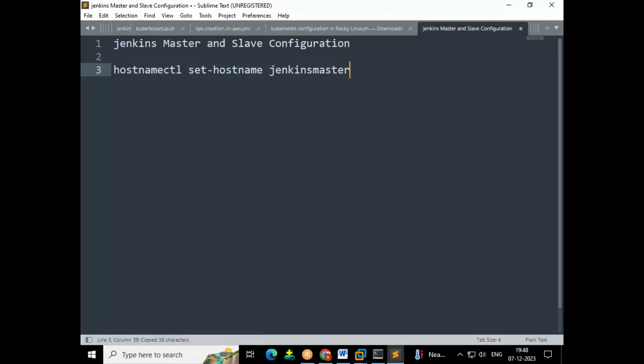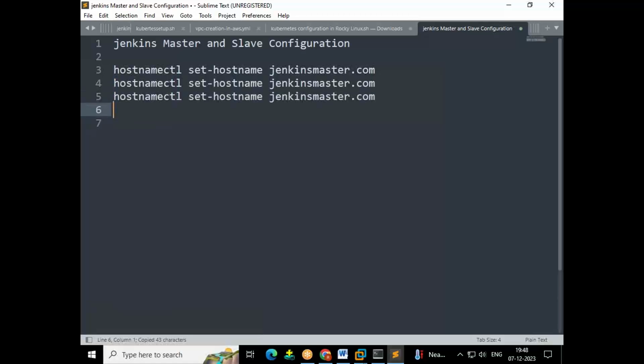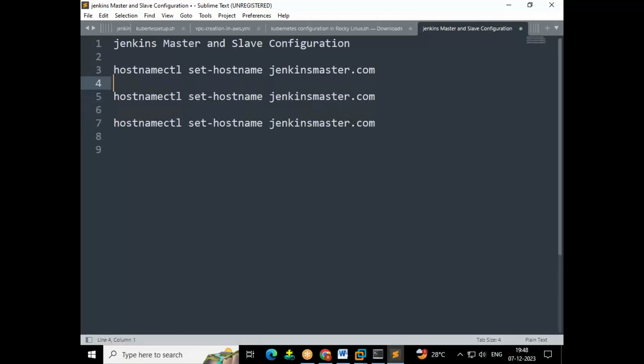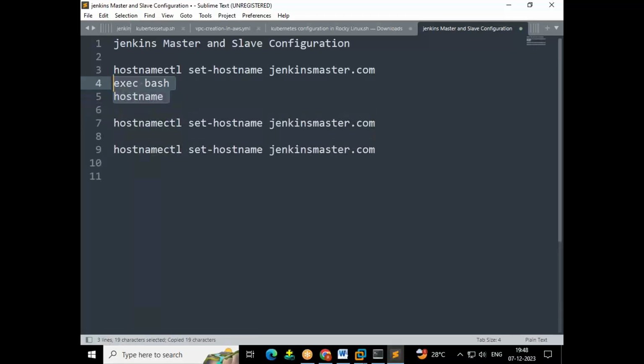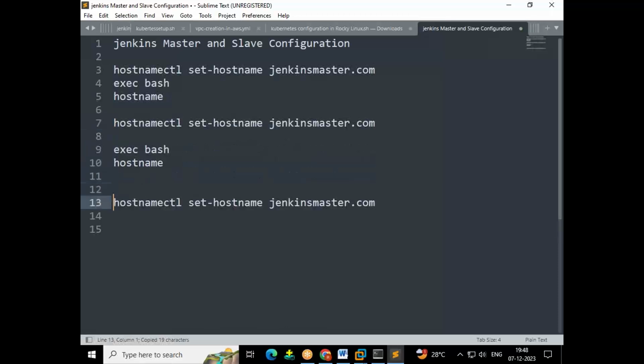Next, jenkins-master.com. exec bash. Host name, same and same. It is jenkins-slave2, jenkins-slave1.